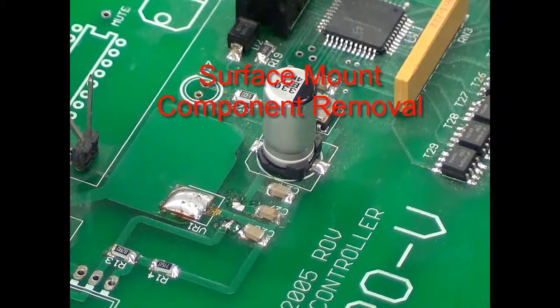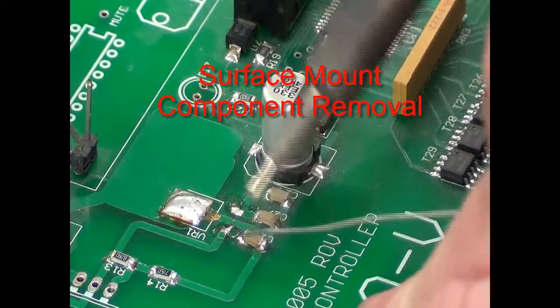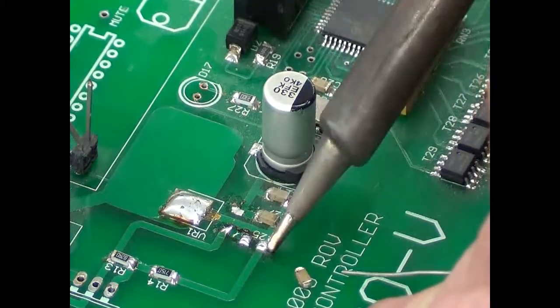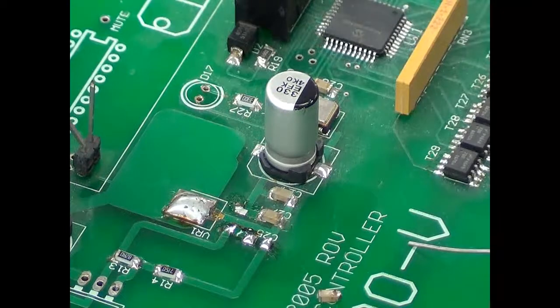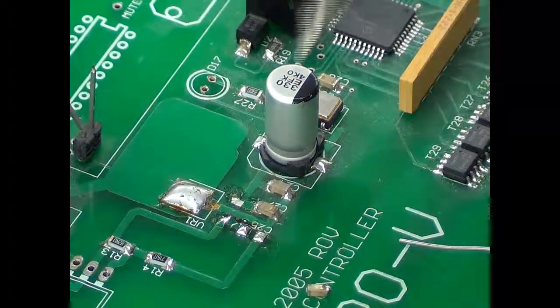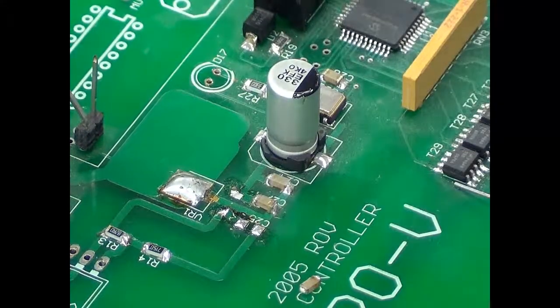With these components, what I'm going to do is use the soldering iron and some solder. I'll come in to this component and apply a little solder on this side, a little solder on that side, and just keep going back and forth heating it up — and there you go, the part is off. Pull that part out of there, then come back with the solder sucker, prime it, heat it up, pull the solder off. Again, prime the solder sucker, come back, heat it up, pull the solder. Now I've got a nice clean pad there to work with and my part has been removed.